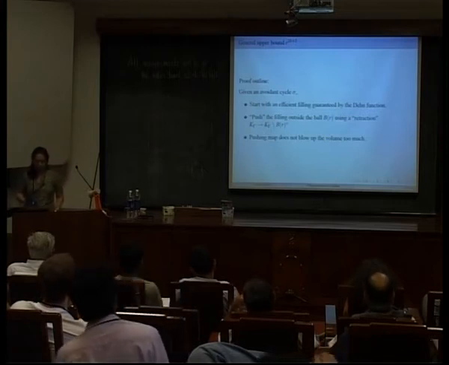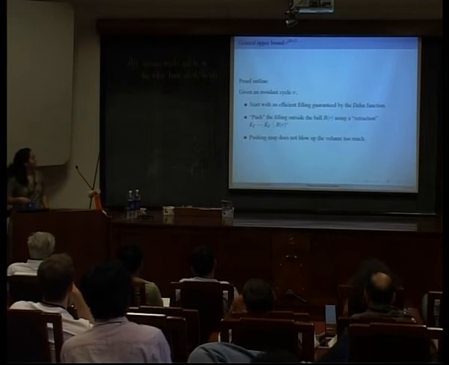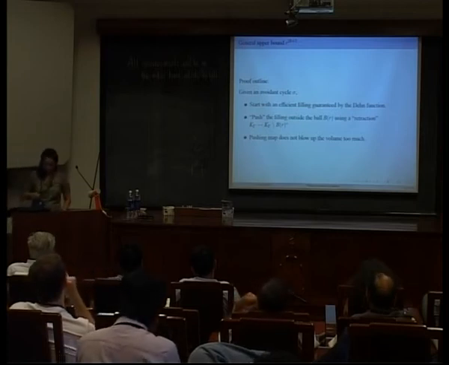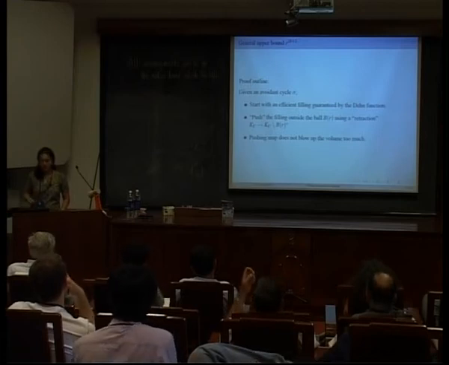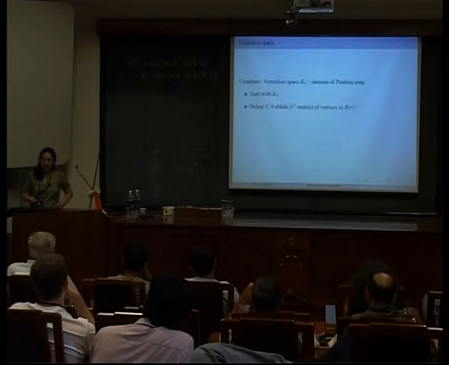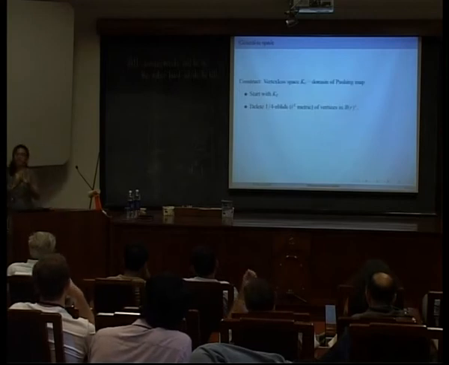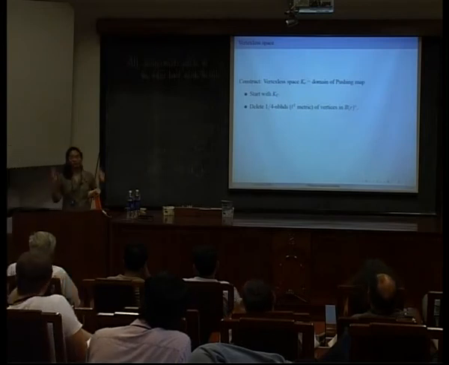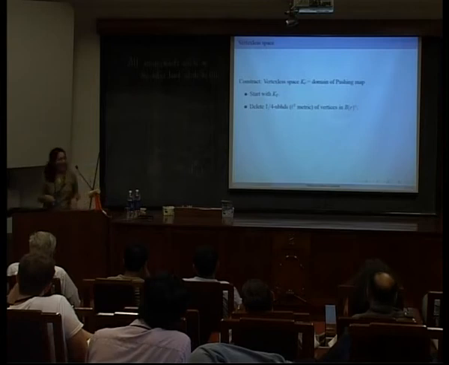Okay, so I want to actually define what this so-called retraction is. And as I mentioned before, it has to have some singularities. So in fact, every vortex is going to be a singularity. Every vortex inside the ball of radius r is going to be a singularity. So we define this new space, which is going to be the domain of the pushing map. And so here's how it's defined.